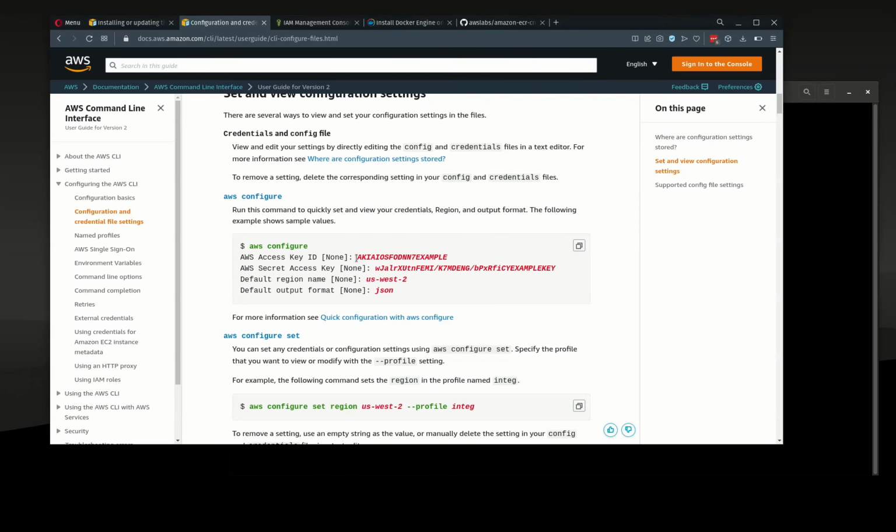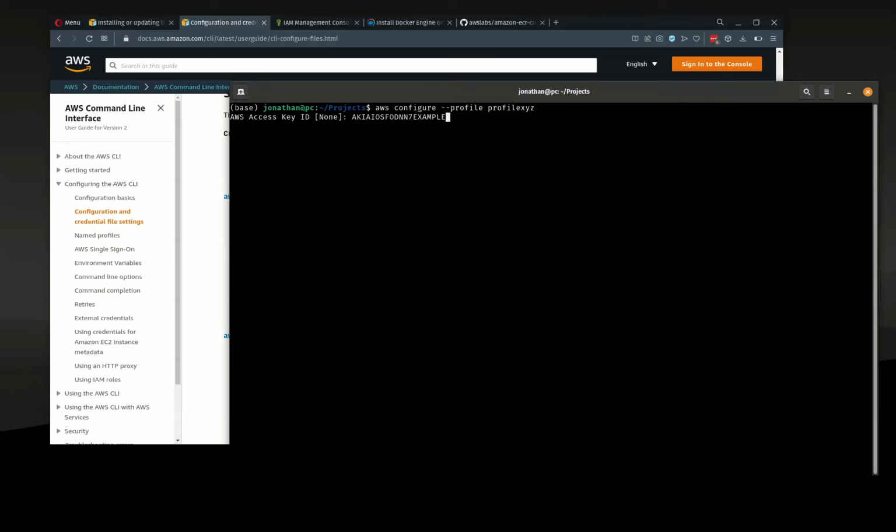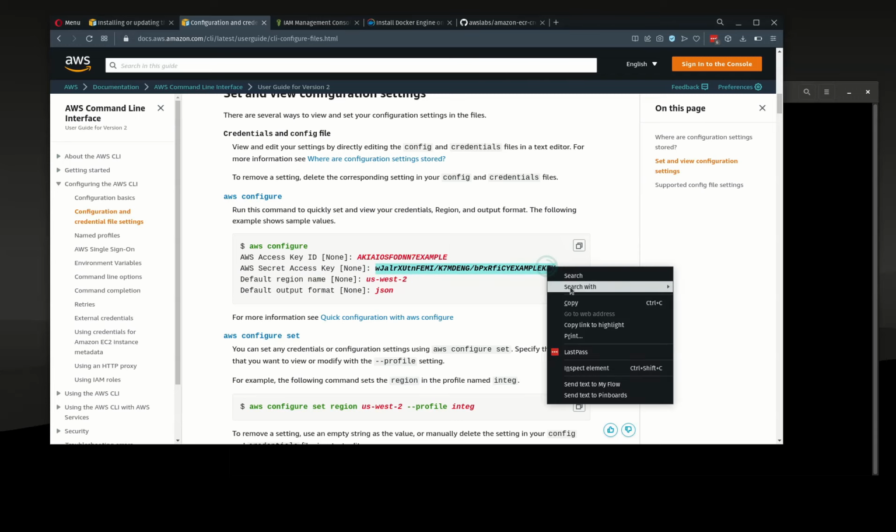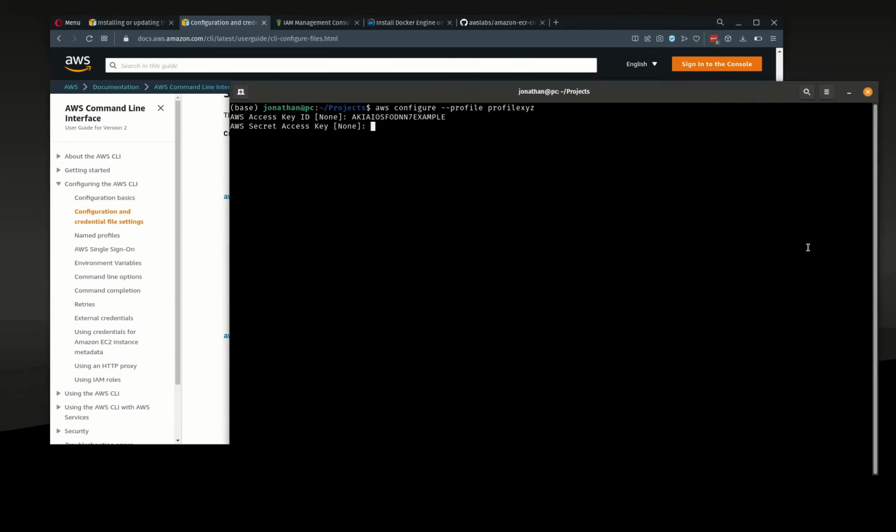I'm just going to copy this one and paste it on there. Next, it wants the secret access key. And the region name. I'll use us-east-2. And I'm just going to leave that one blank. And we're done.